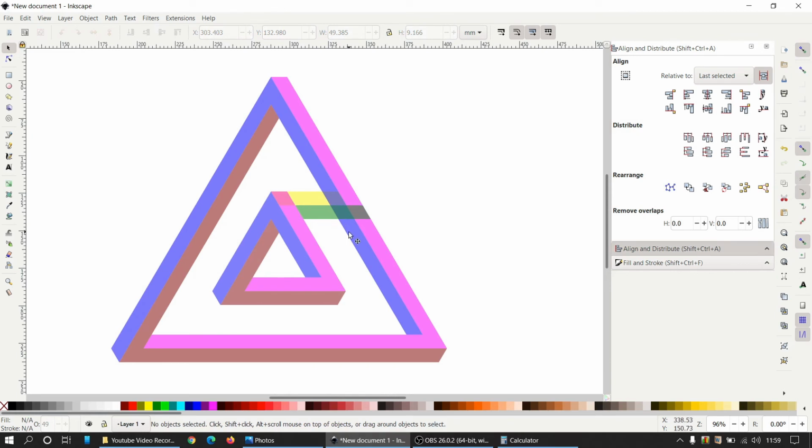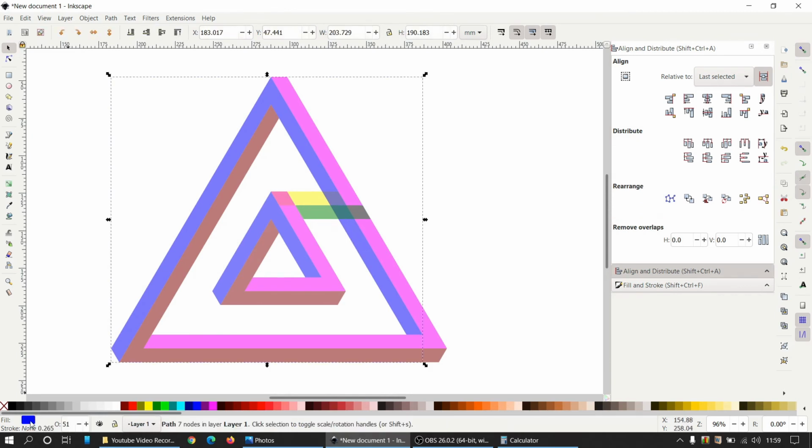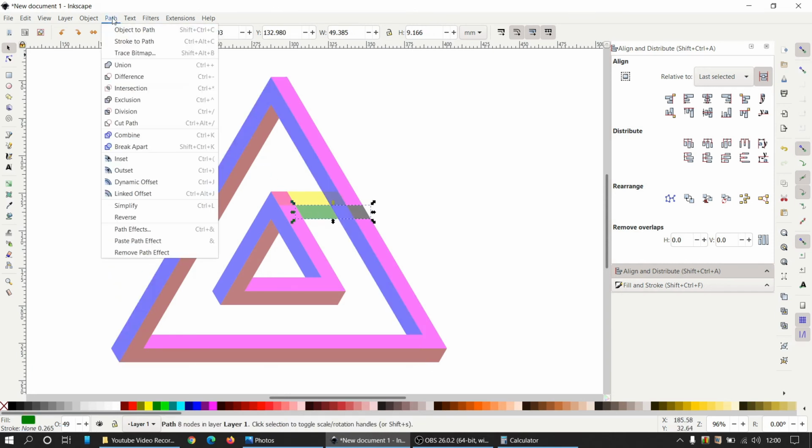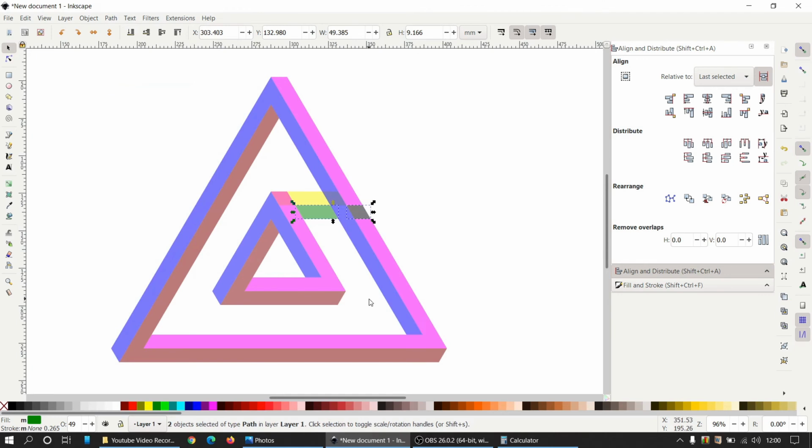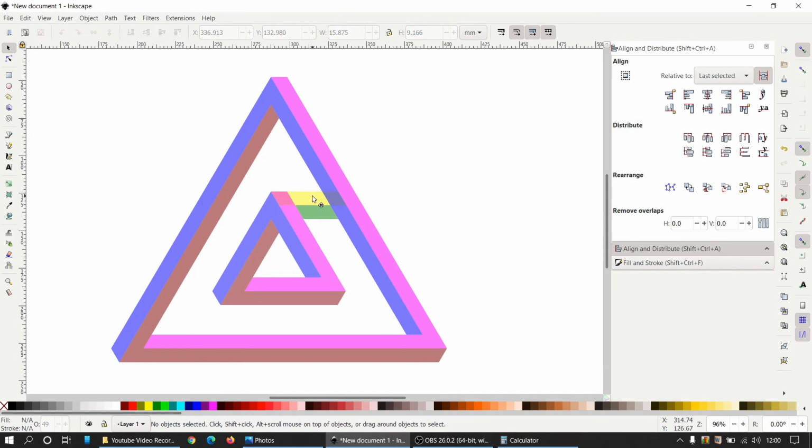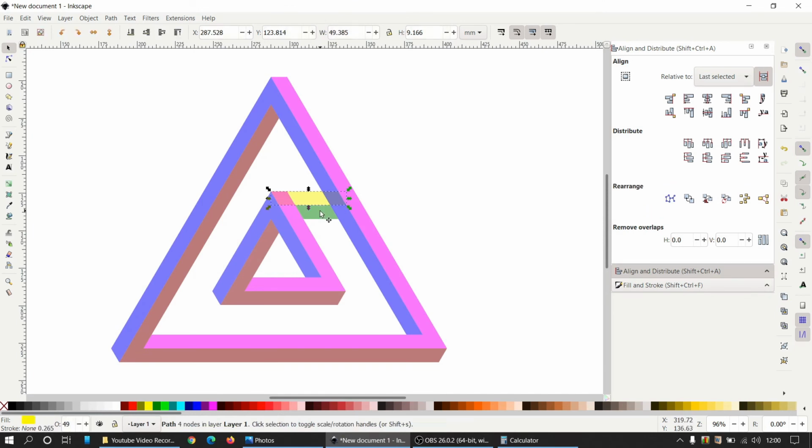So now what we have to do is click on this blue piece. See, the fill is blue. This blue piece here of the bigger triangle. Press Ctrl D to duplicate it. Press Shift and select the new green piece. Path, Difference, Path, Break Apart. Press Shift and deselect this piece. So whatever piece remaining, we'll just press Delete and remove it. Okay. Now click here and Shift and select this green part also, and we'll group it.